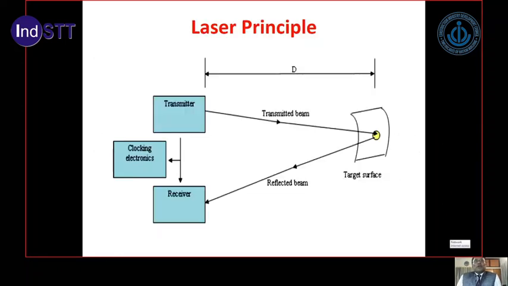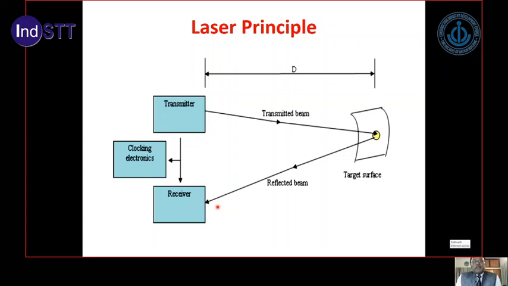Now let us see on what principle this laser beam based equipment works. We have a receiver in the instrument and we have the transmitter. As you can see, two blue boxes show the receiver and the transmitter, and then we have the target surface. It could be a building, a tree, or a tower, where the laser beam will strike and return, and the reflected laser beam will come to the receiver, which is decoded and converted into digital signals.